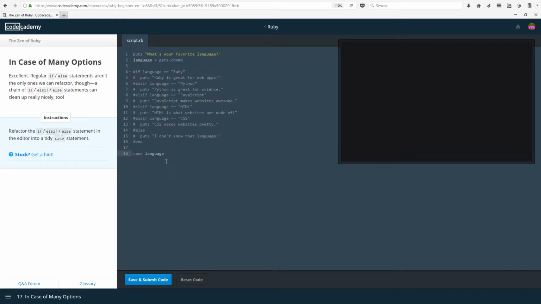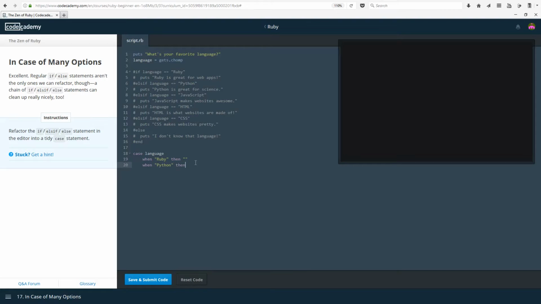Okay. So case language, we have when Ruby, then something. Then we can also have when something, then something again. That's going to be for Python.